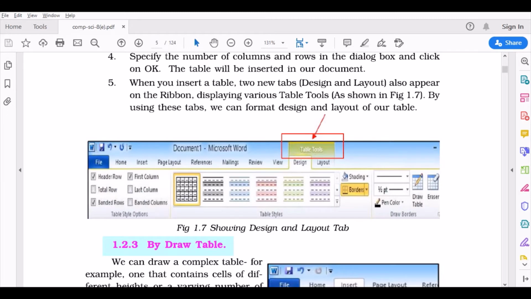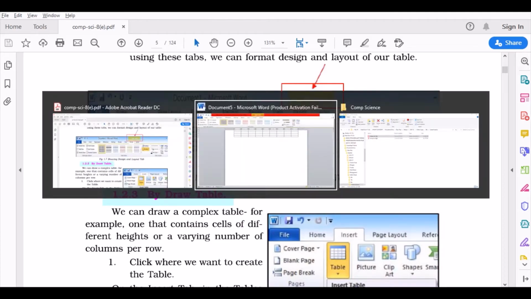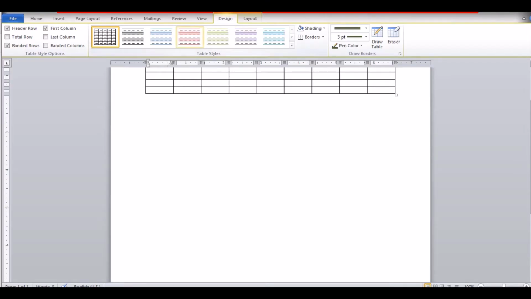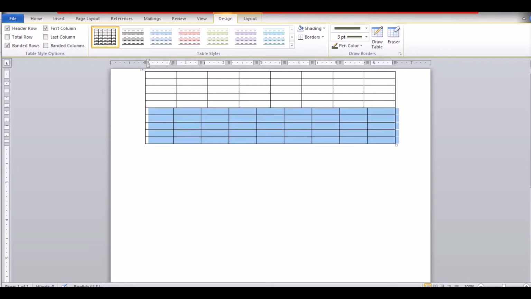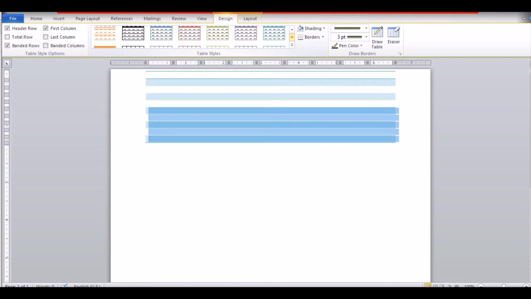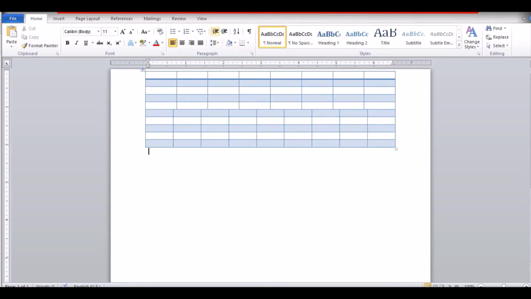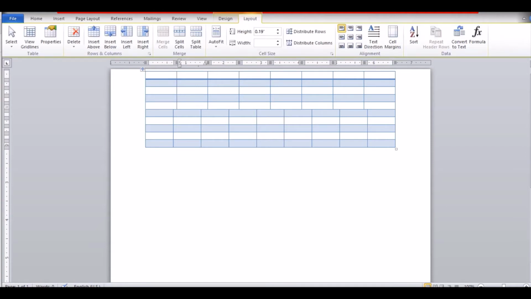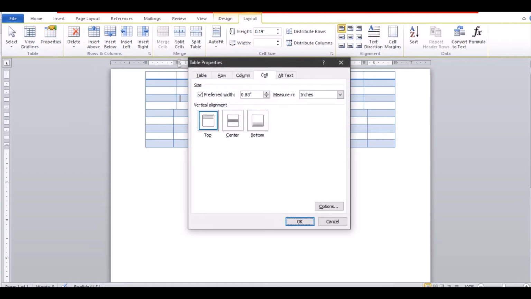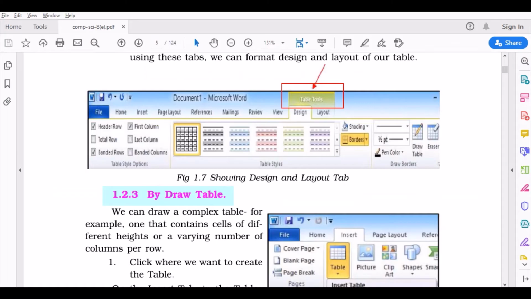Now you have different options as well. Table tools. You can modify and design the table by yourself. Imagine this is my table and I can choose various designs here. Something like this I can choose. Then layout, what kind of grids I want, properties I want. Split cell, we'll talk about these.